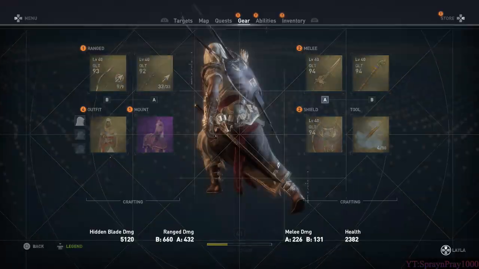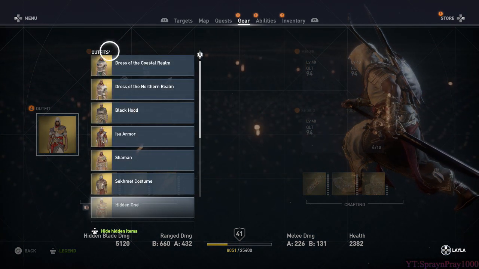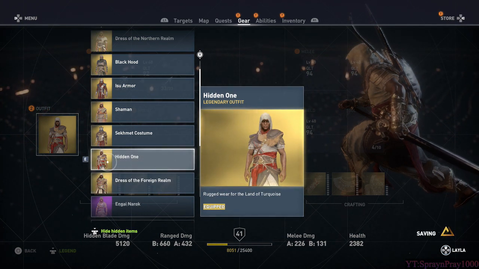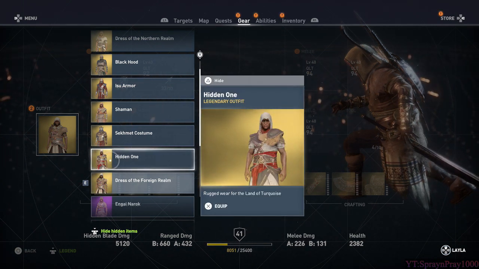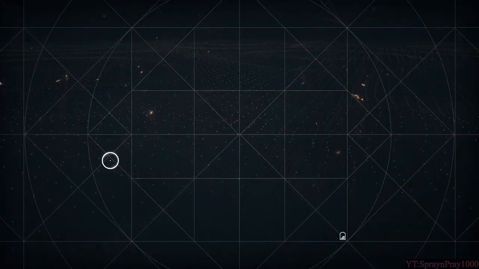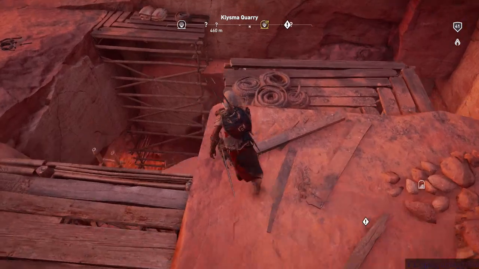Let's actually see. What does it look like? Hidden one. That's so dope. Okay, it's a slightly more ornate version. But yeah, I'm gonna stick with the hidden one outfit for now, and then maybe once I'm done and I'm messing around, maybe I'll wear that one, because that one looks pretty good too.